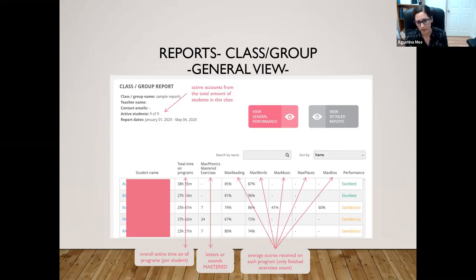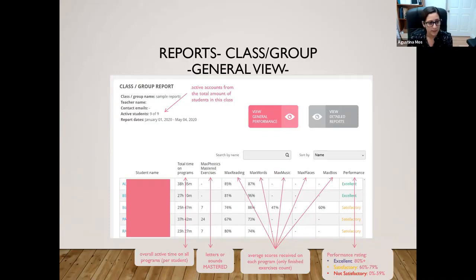So that percentage comes from taking into account all of the individual chapters, all of the individual sections that the students have finished on each of those programs, Max Reading, Max Words, Max Bios, and taking all of those lessons and their scores into account. And the numbers that we see is the final average that we come up with. So again, this is from all of the sections that they finish on that particular program.